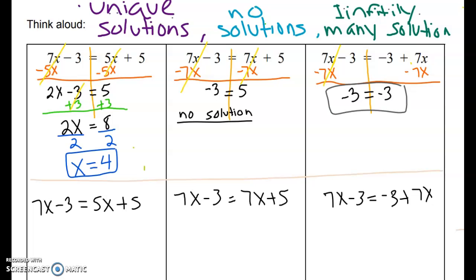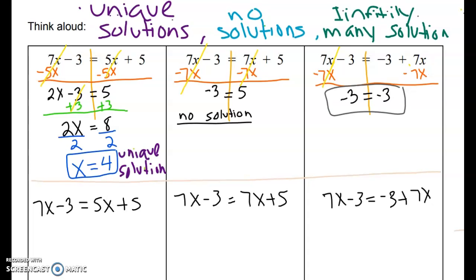As a matter of fact, you actually already know 2 of them. We are going to be looking at our do now problems to see if it's a unique solution, no solution, or infinitely many solutions. So let's first take a look at that very first problem. I even wrote it underneath, which is 7x minus 3 is equal to 5x plus 5. And we know the answer is 4. The number 4 will make both sides equal each other. Since it's only one answer, that is actually a unique solution.